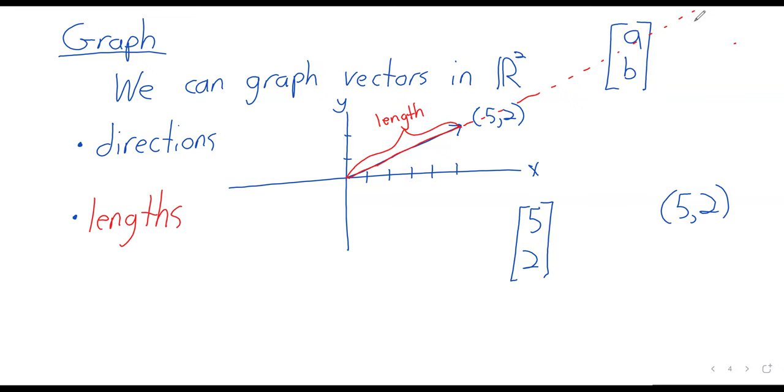We won't really get to why it's of the utmost importance until later in the course. In chapter four, it will be really important to think of vectors as having directions. In chapter five, both the directions and the lengths will be important. For now, we're just making the observation. This is something that vectors have that real numbers do not have, at least the way we normally think of real numbers.